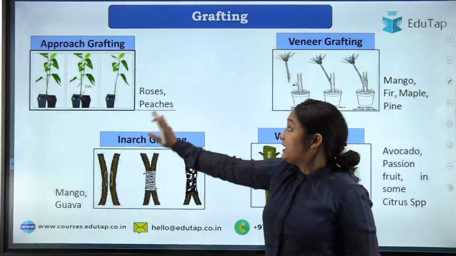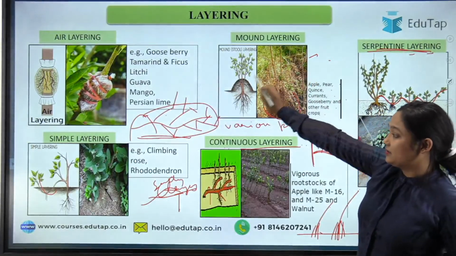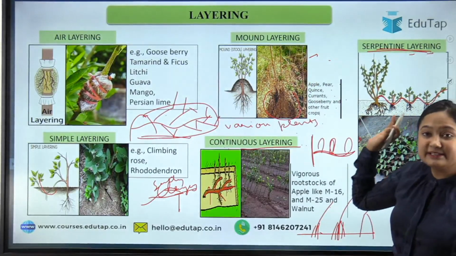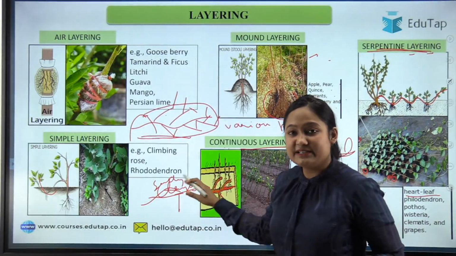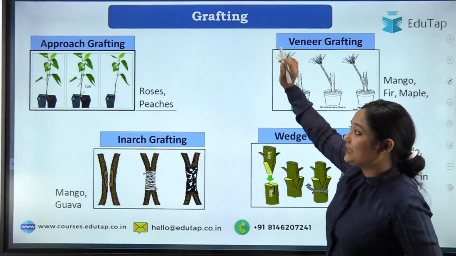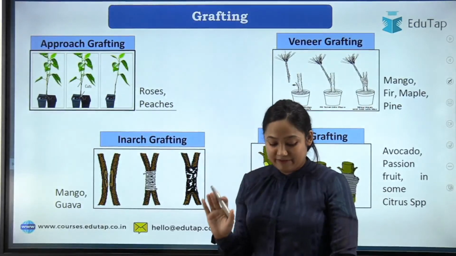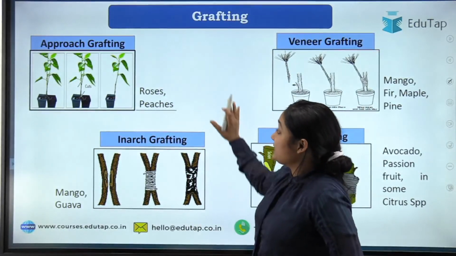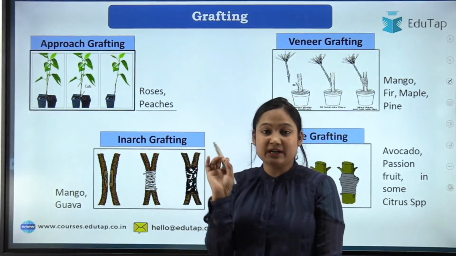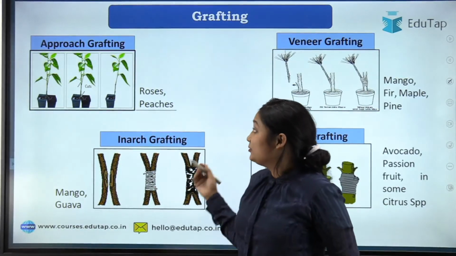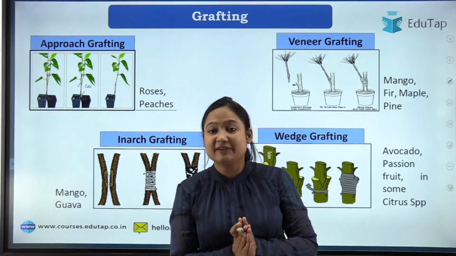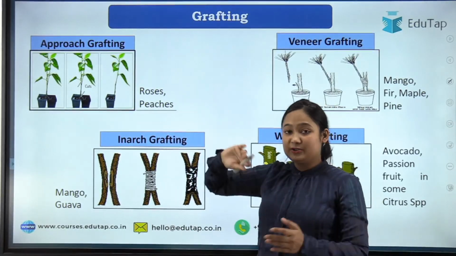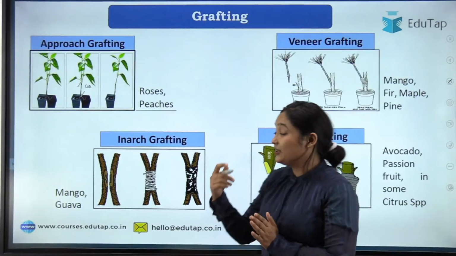But let's move on. If everybody is clear on layering, I think simple, continuous and serpentine is clear. Raghavi and Sushma both have said yes. So I think we should move on. Now talking about grafting. Let's first simply understand grafting in this particular slide. Then when we move to budding, I'll discuss the difference. I think it is okay with Raghavi. Don't worry, I'll clarify it to you, and if it is not clarified, you can ask me again.